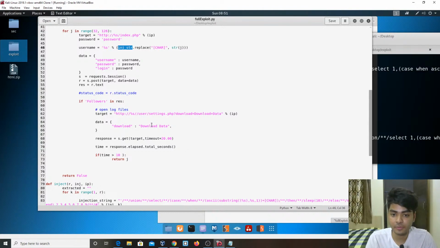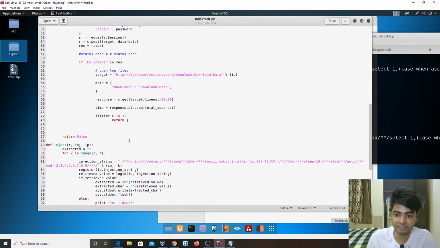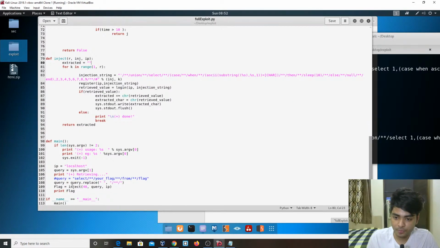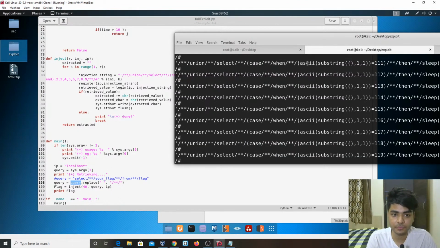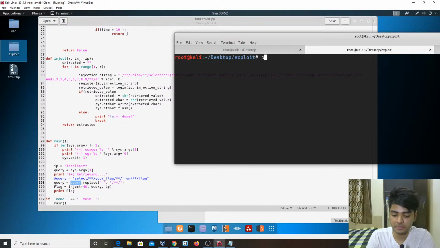So this is what happens here, and we retrieve the value of the ASCII character. What I have done here is that it takes a query, right? So to run this code in Python, the full exploit, whatever you want.